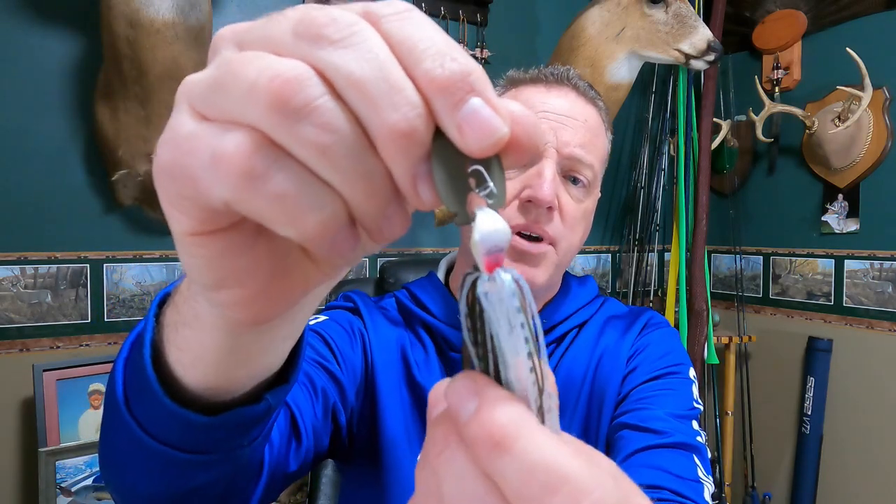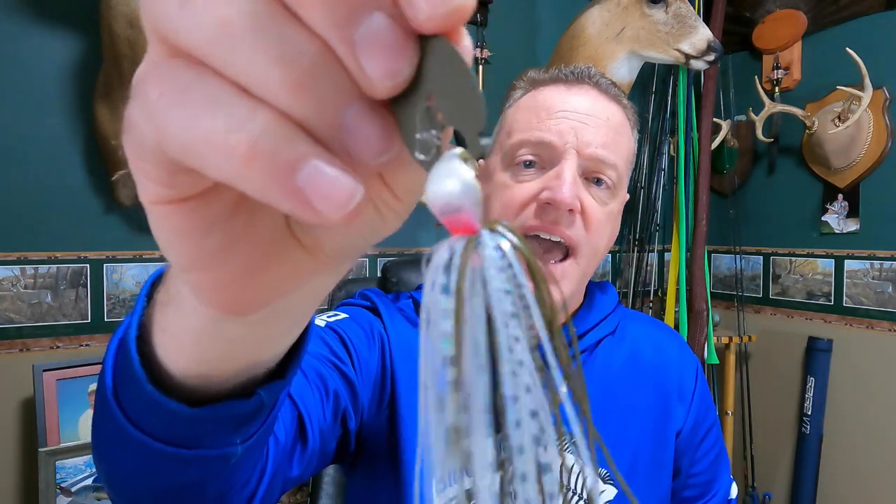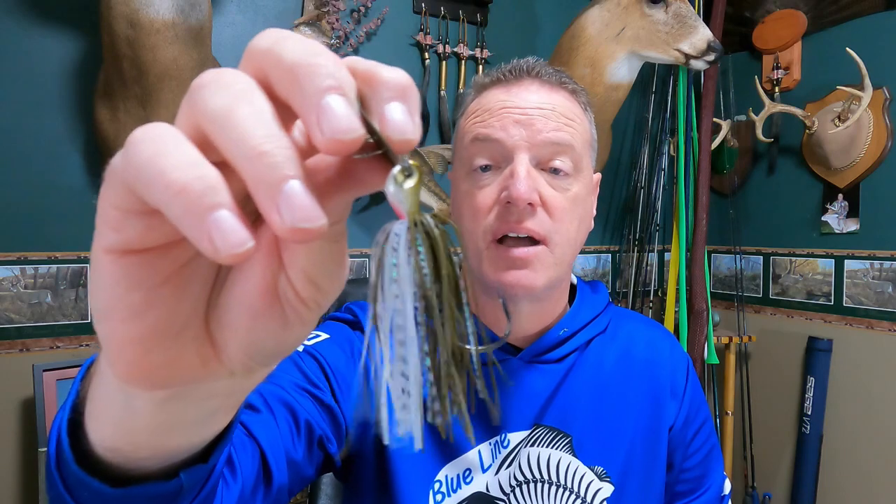I think that's one of the things that makes the Jackhammer — which I'm a huge fan of — very unique. I love the classic chatterbait too, but that hard hunting action on the Jackhammer and its different cadence is what sets it apart from other bladed jigs. The Slobberknocker has this pass-through head design supposed to give it a really pronounced wobble — a really wide profile coming through the water. I'm excited to fish it. It's a half ounce; I think it comes in three-eighths as well.